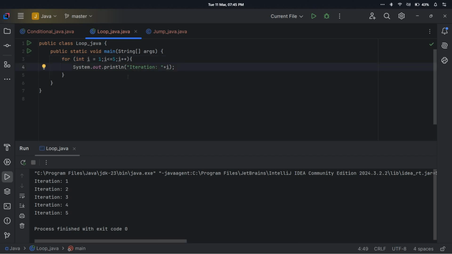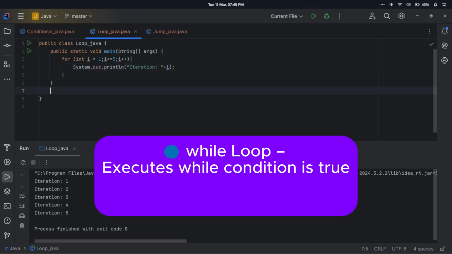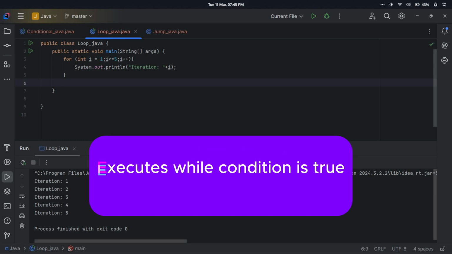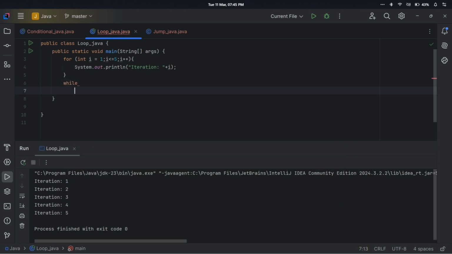Now let's see the next loop, that is the while loop. In the while loop, what happens? It will execute while the condition is true.